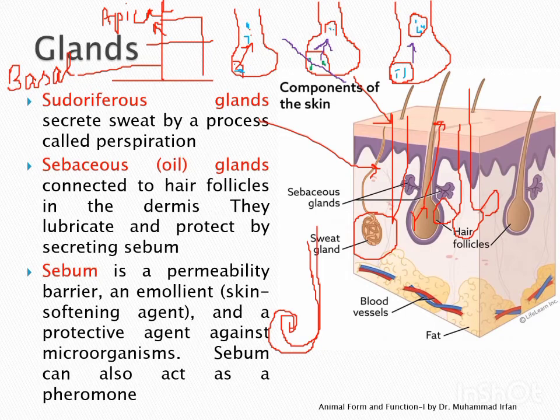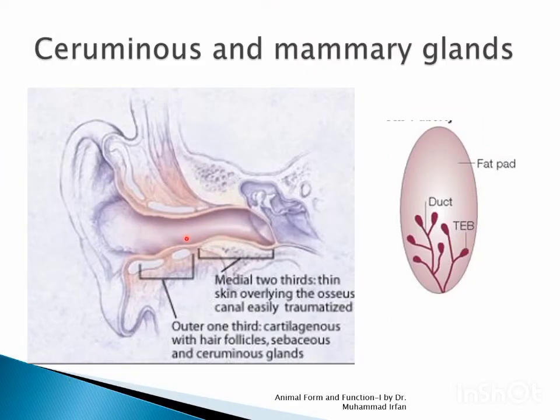The ceruminous glands are modified merocrine sweat glands located in the ear canal. They produce earwax, or cerumen. This cerumen is actually the combined secretion of ceruminous glands and sebaceous glands, that is, oil from the sebaceous glands. Together they make an earwax that protects the eardrum from dirt and small insects. The mammary glands, present in most mammals, are modified apocrine sweat glands, and they produce milk to nourish the young one.